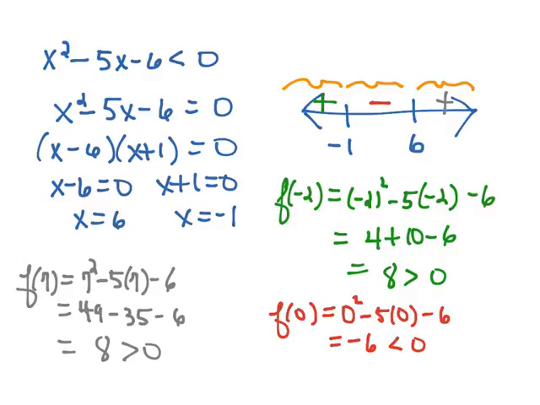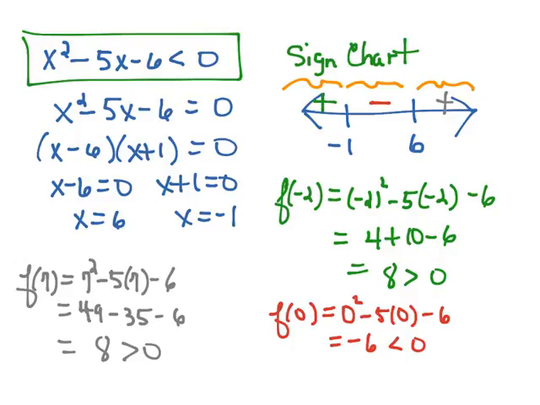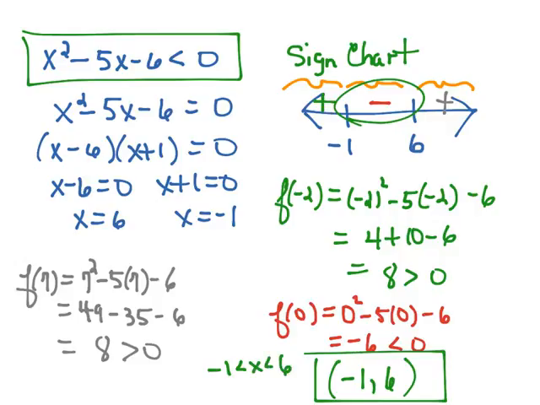When we do this process, we're creating what is called a sign chart that tells us if the numbers in that region are positive or if they're negative. So go back to our original equation, and in our original equation we wanted to know where x squared minus 5x minus 6 was less than 0. So that's wherever we have a negative sign for less than 0. And so that means that the solution to this inequality is the interval from negative 1 to 6. Negative 1 is less than x is less than 6, which written in interval notation would look like this.